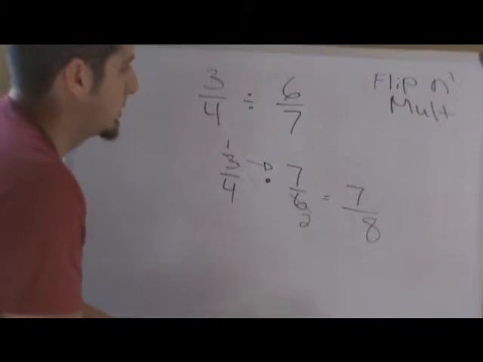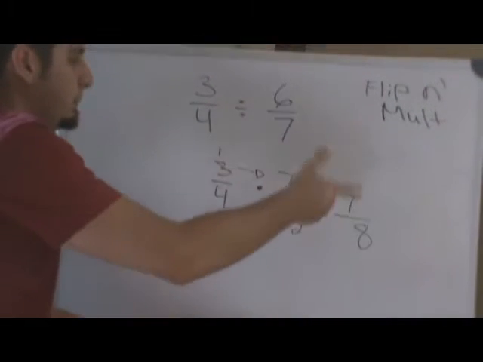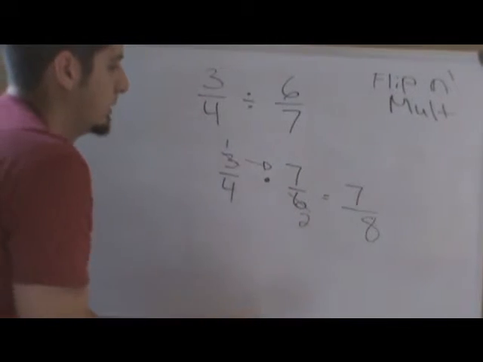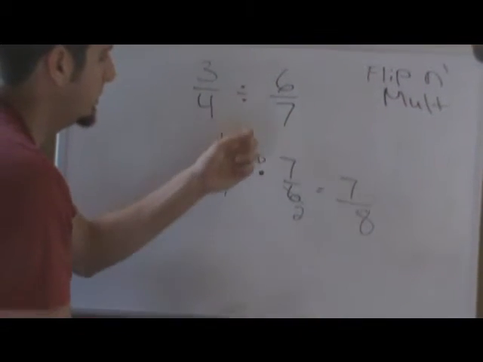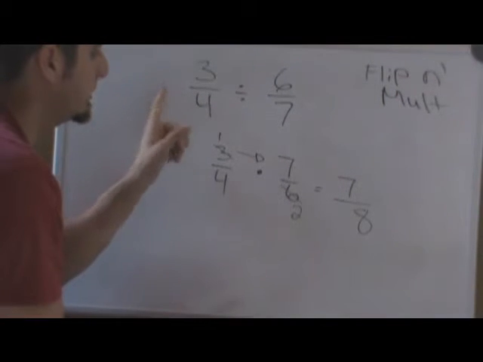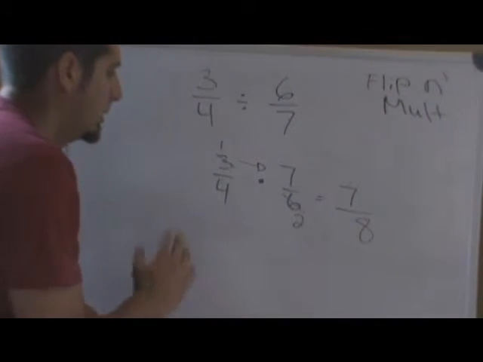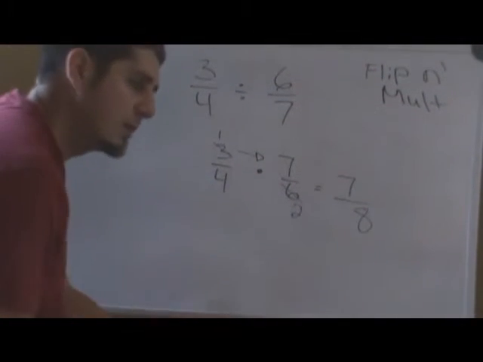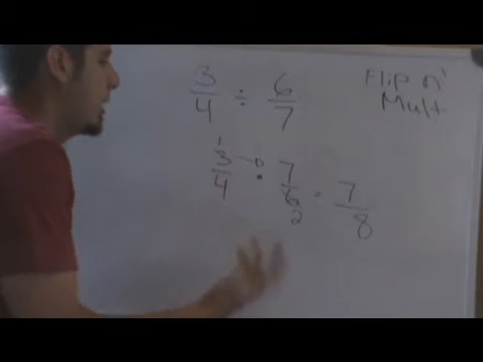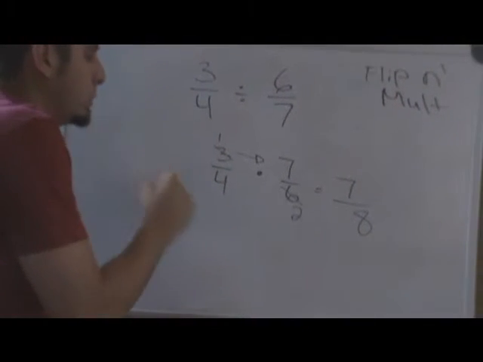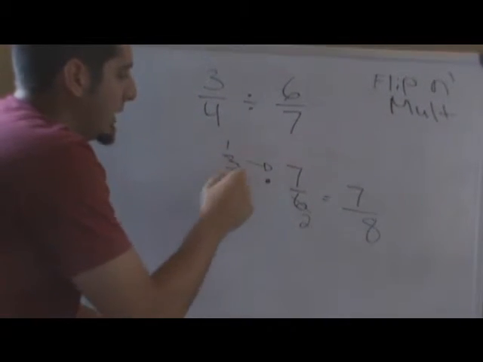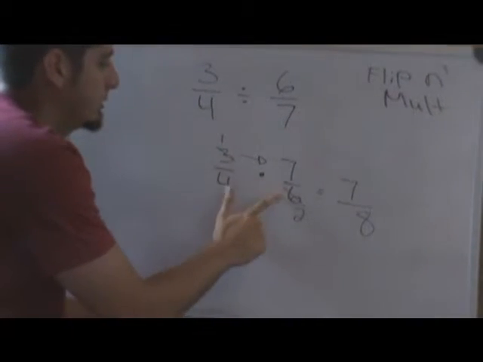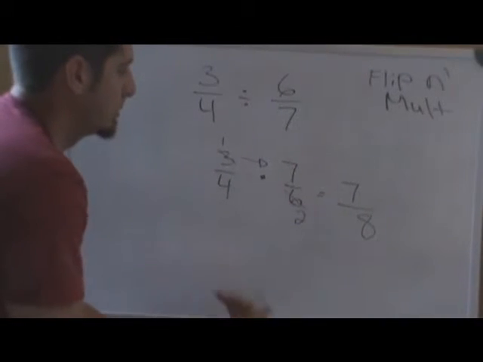So to divide fractions, you flip the number on the right like I did here. I took the 6/7, changed it to a 7/6. Then you change division to multiplication. The number on the left stays the same. At this point, I had an option. I could have just gone straight across and multiplied and then reduced my answer after, or I had the opportunity to look for the ability to cross-cancel or reduce my fractions before I solved, which I did. I cross-canceled the 3 and the 6, or diagonal reduced.